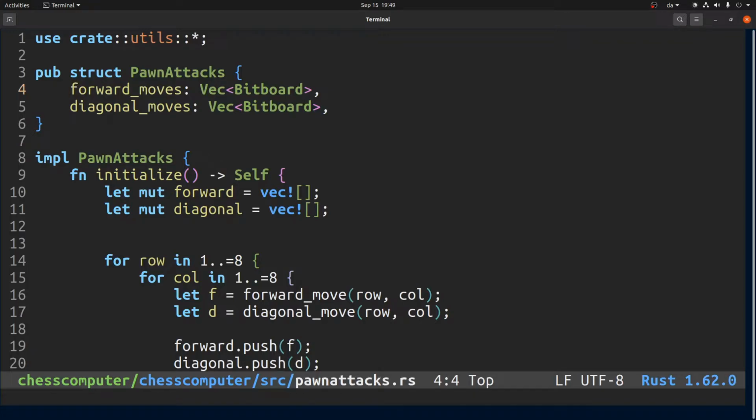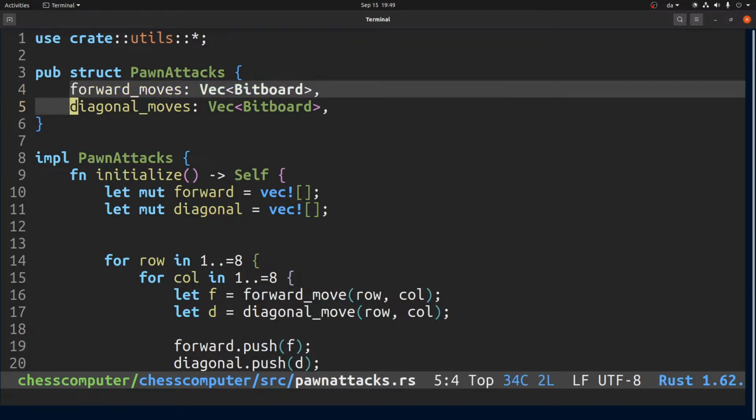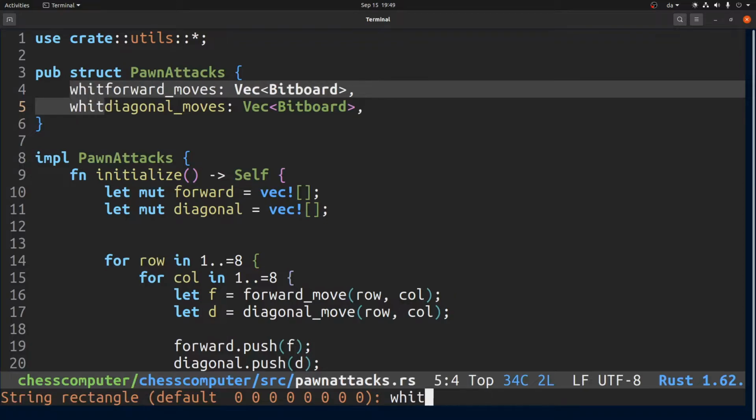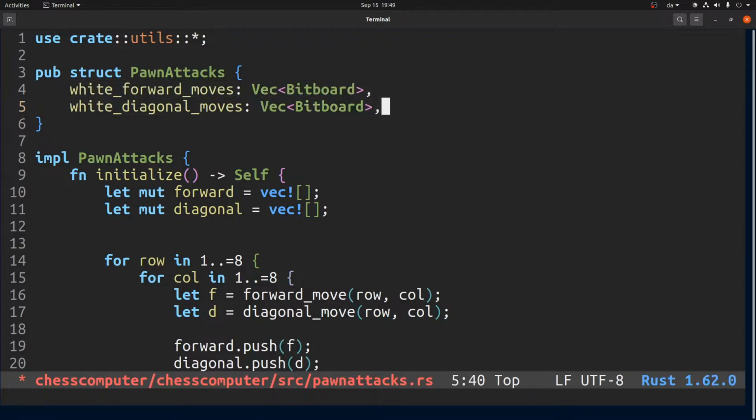So how do we do that? For each, we can keep a pair of bitboards, or we can keep a field for both white and black. In the end, it's the same. Let's do this.